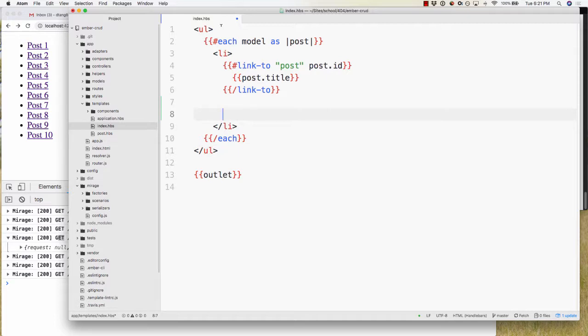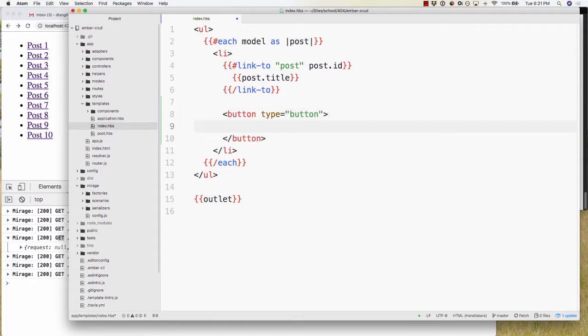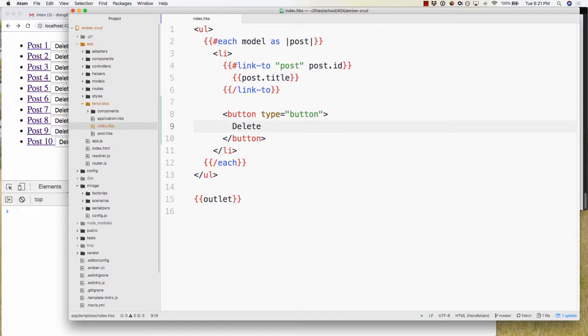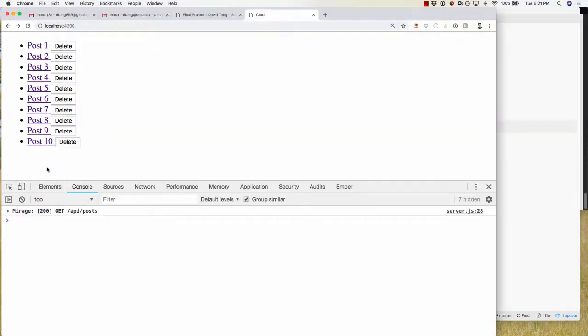Okay, so what we can do on the template is create a button. It's not going to look very pretty, but it'll be functional. And we can just write the word delete. We could turn these into little trash can icons or do covers and all that kind of stuff to make it look way better. But now you get the idea.